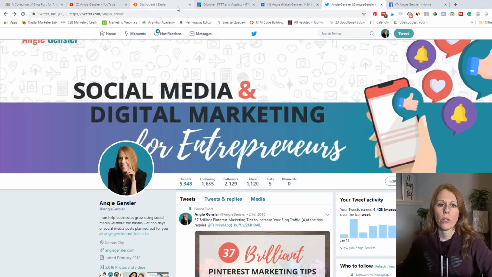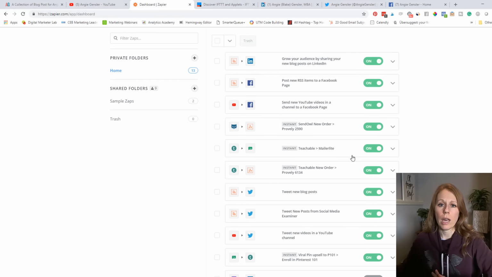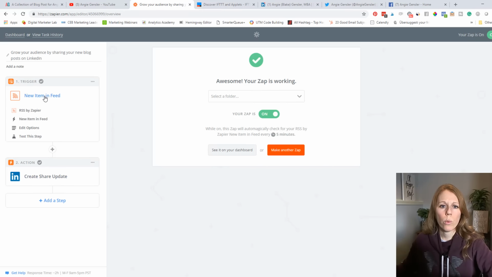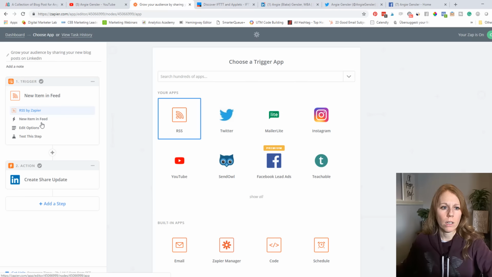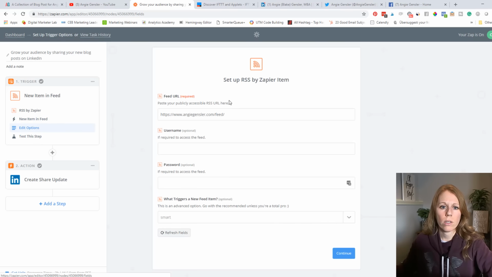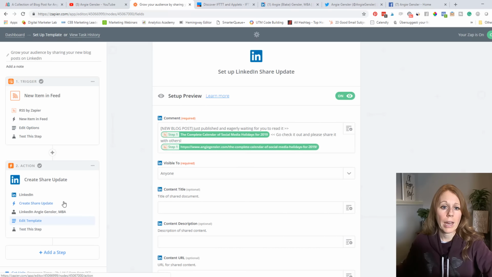Okay, so I also want to show you IFTTT. So that was Zapier, and again, I would focus on Zaps that are pre-built, and let me just jump into this one real quick to show you what they look like when you get into them. So when you do an item in a feed, and let me dig into this. So here's some edit options. So you can see I had to put in my feed, but then this is where it gets a little complicated, where it says edit template.